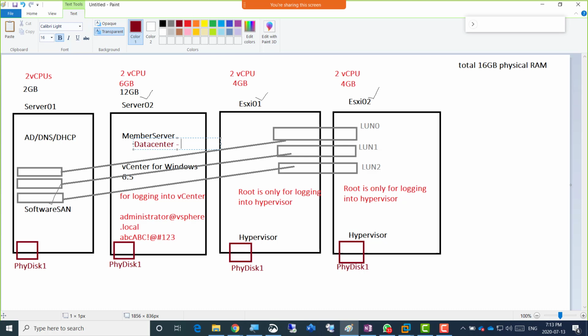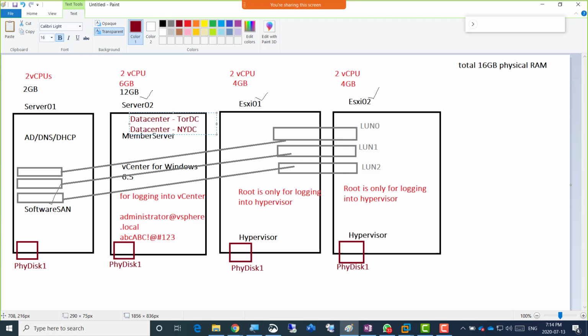So we're going to create a Tor DC here, and then we're going to right click and again create a data center. A data center is like a folder as well, but it offers you all the advanced features like cluster and vMotion and distributed switch. So pretty much if you don't create a data center, then you can't do anything. You have to create a data center, and that's just if you right click and go for data center. So we're going to create 2 data centers here, although we don't need 2, just to know that, hey, we can create more than 1 data center, and that's how it looks, right?